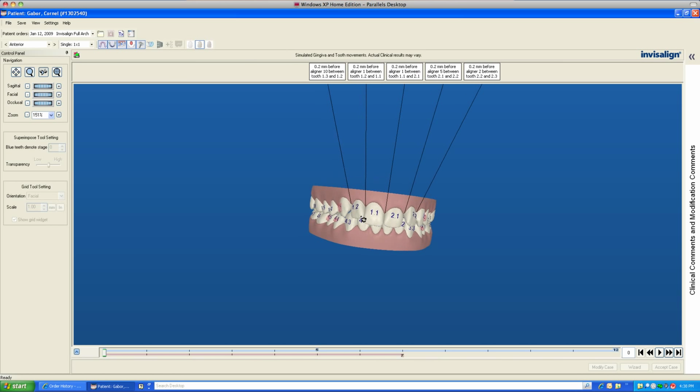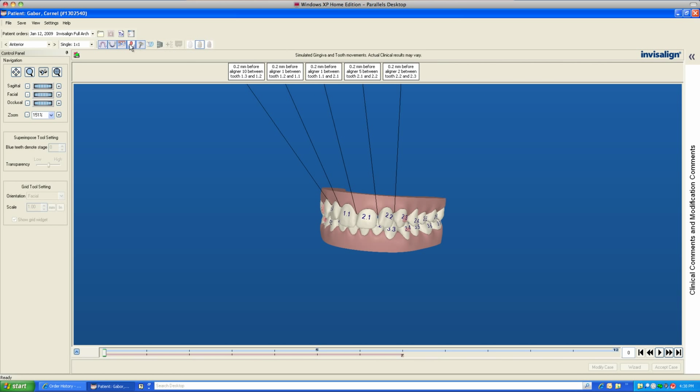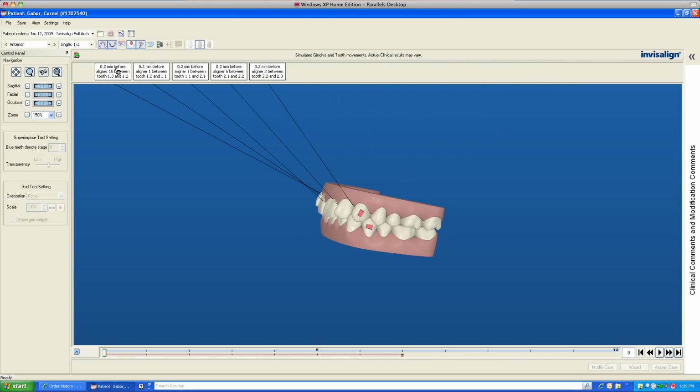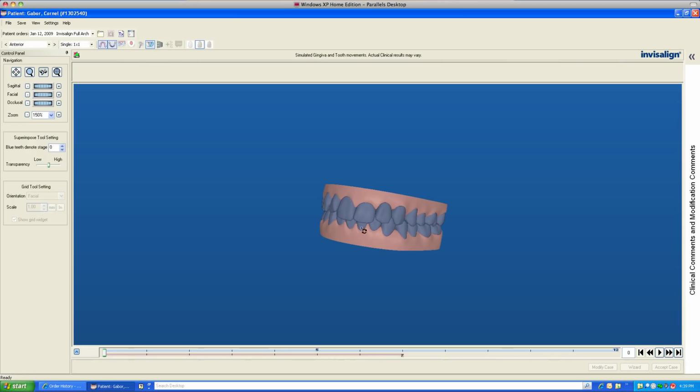The rest is not really so useful. I mean, you can number the teeth, or you can just count them yourself. You can show the composite buttons or have them hidden. This is the interproximal reduction instructions, which you can just hide. This icon will show, we will come back to it, but it shows basically the initial teeth location and where they will be.